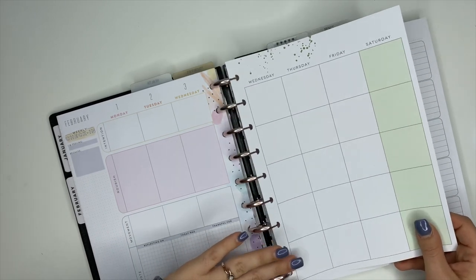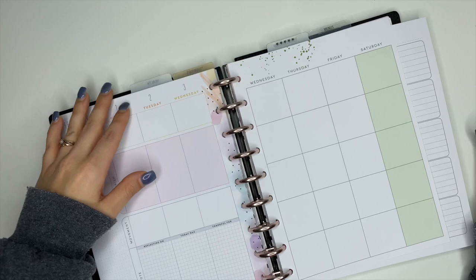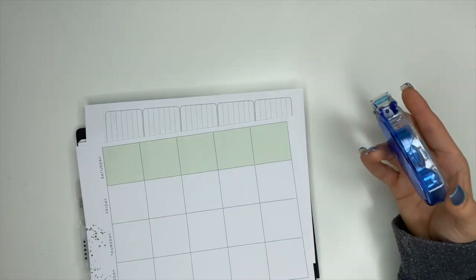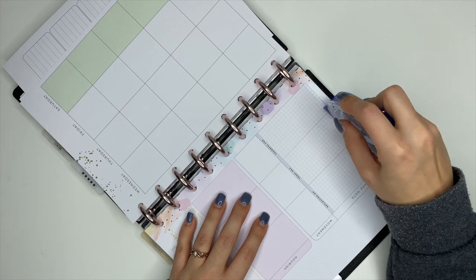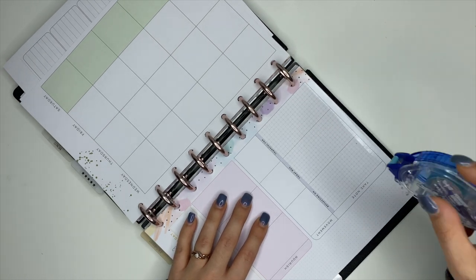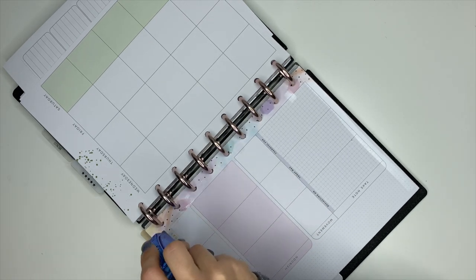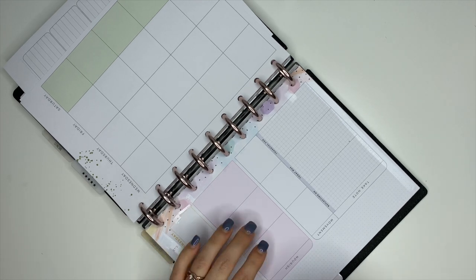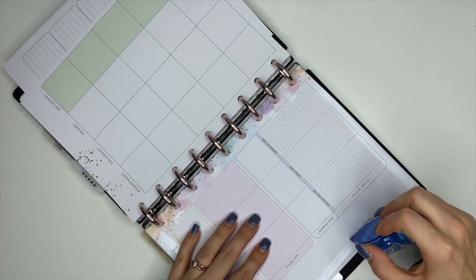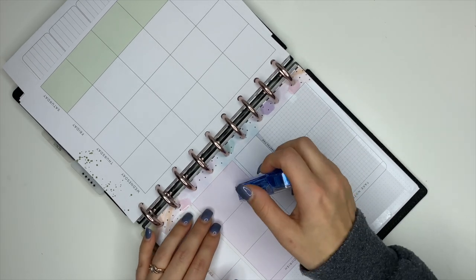Now, the way that I'm doing this for the first week is I will be using, as you can see, the monthly section of the teacher layout with the first part of the week of the wellness planner. And I'm going to take my Tombow double-sided tape. I'm going to adhere those two pages together. So whenever I open my planner up, the monthly section is from the wellness layout, and then the weekly section will be from the teacher, and there won't be pages in between. It'll all be stuck together because I know I'm not going to be using that first week.